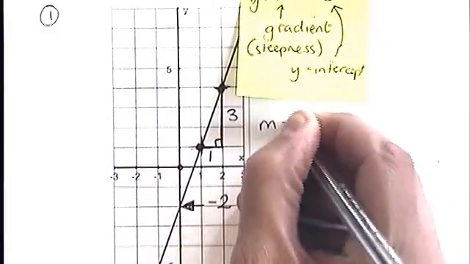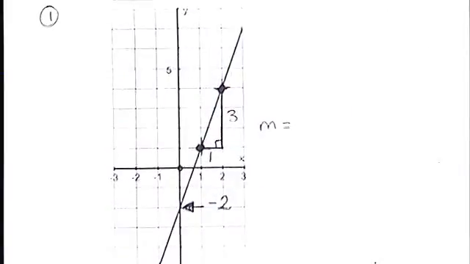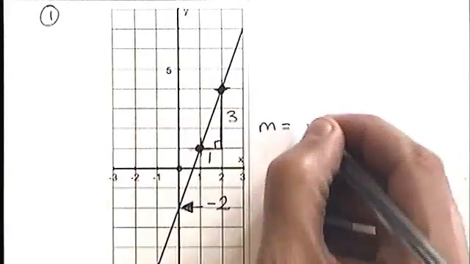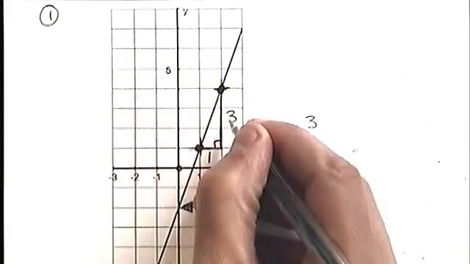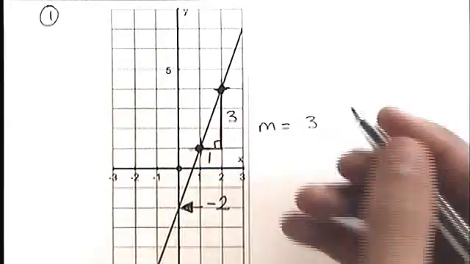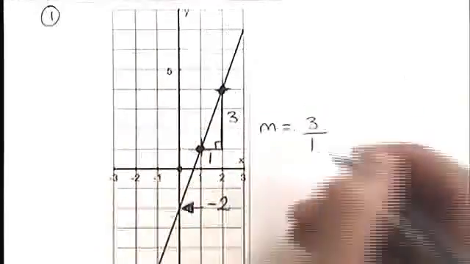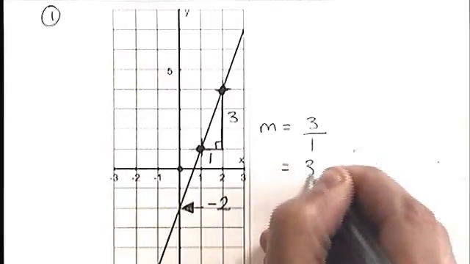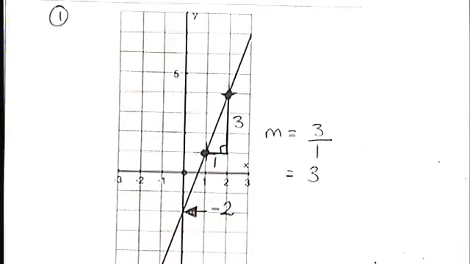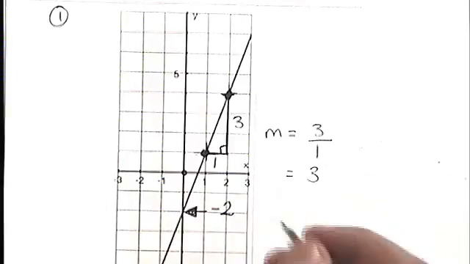To work out my gradient, to work out my value of m, what I need to do is I need to divide how far up I went, three squares, divided by how far along I went. In other words, the gradient, in this case, is three. So we have a gradient of three.